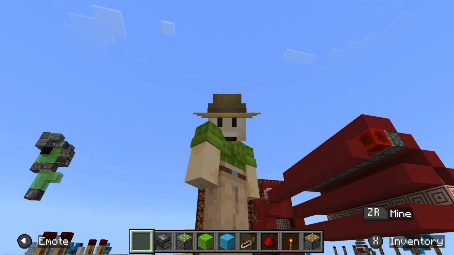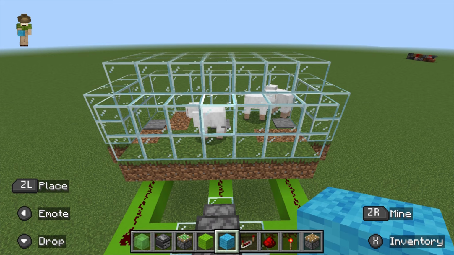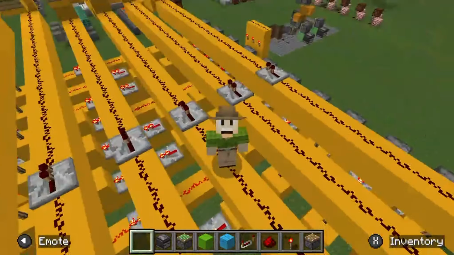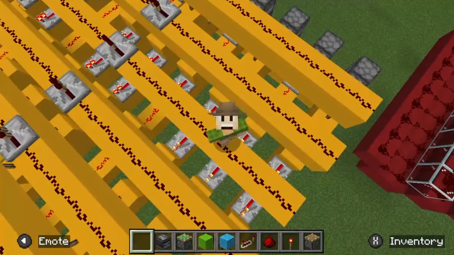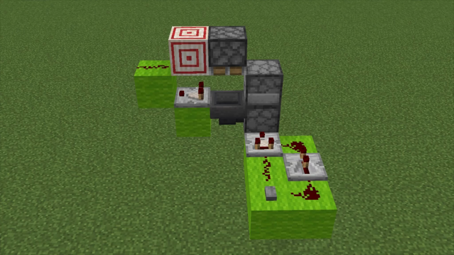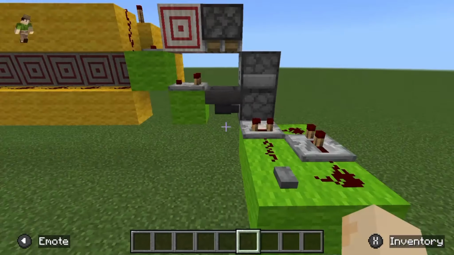If you've ever needed a randomizer with more than a couple options, you might have been forced to use something like this, and you probably learned that using a sheep or some other animal is super annoying. So if that's you, I've got the perfect solution. With this simple circuit, you can randomly choose one of 9 options. Make it a little bigger, and you can have 15.